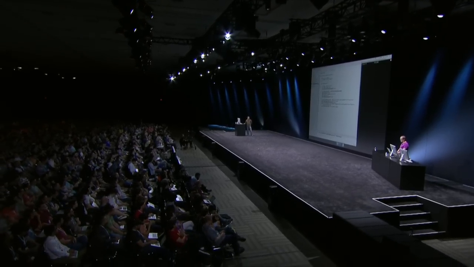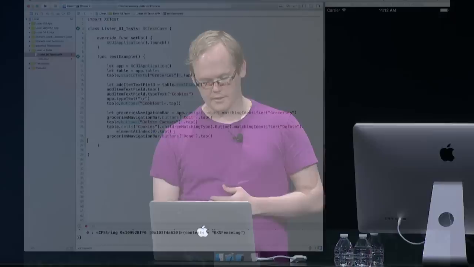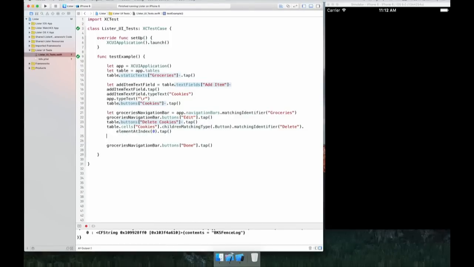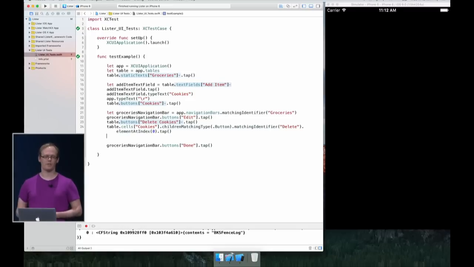Thanks. Now, as the test interacts with UI elements, we get implicit validation that those UI elements exist. But what we don't get validation of are things like state changes in the application. So for example, when we tapped on that cookies button, we don't get any validation that the state of the button actually changed. And later on in the test, when it taps on the delete confirmation button, we know that the delete confirmation button was tapped, but running the test doesn't validate that cookies row actually is removed. So to get validation of those from my test, I'm going to want to add some explicit assertions.